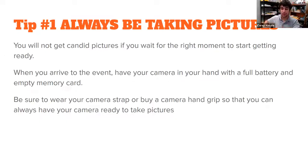And you can bring it down a little bit to about mid chest level if you're trying to take a picture down here. Whenever you're walking around, you can bring it off to your side as if it's a fanny pack, which is a better way of blending in, keeping that camera out of somebody's focus. When somebody looks at you, the first thing they're going to see is not that camera strap.